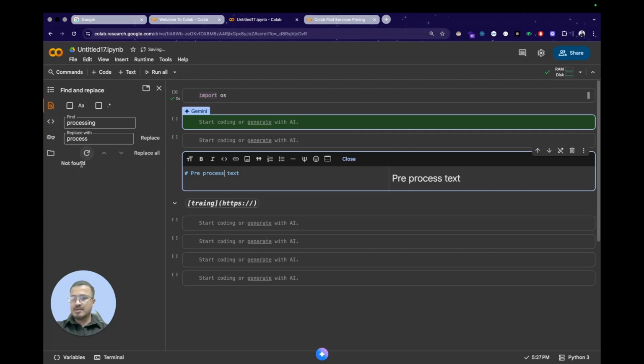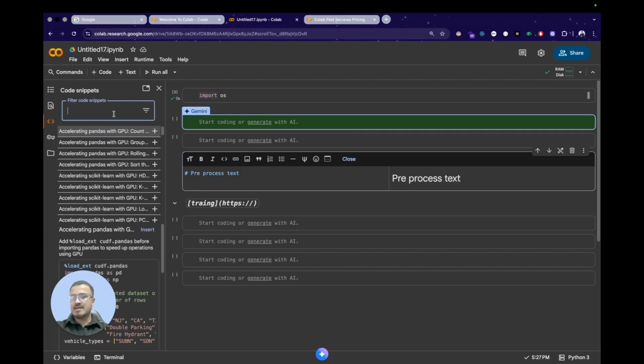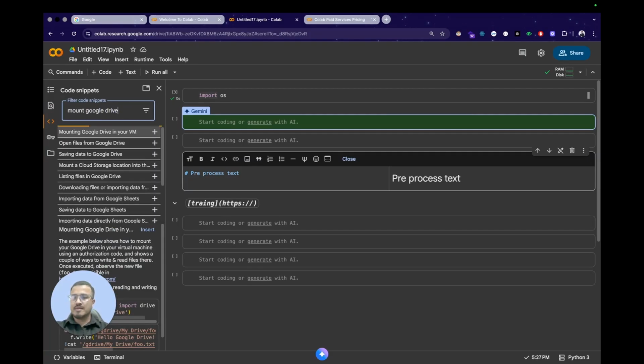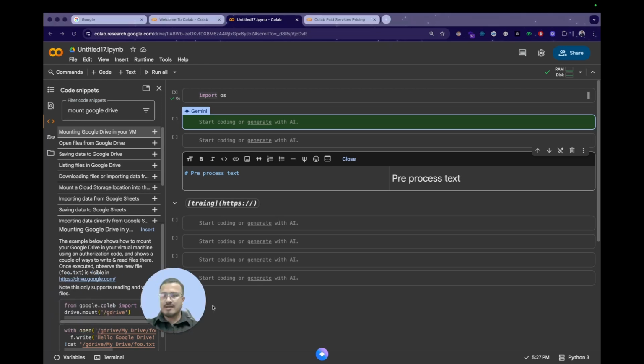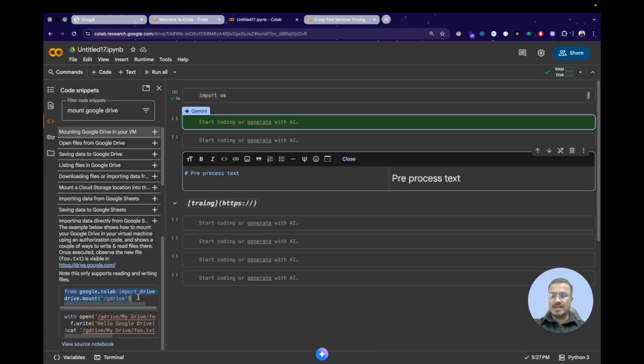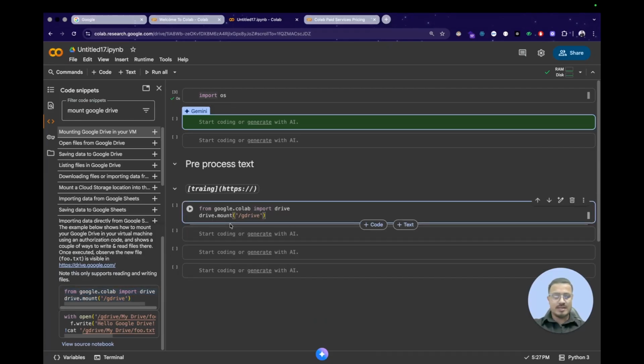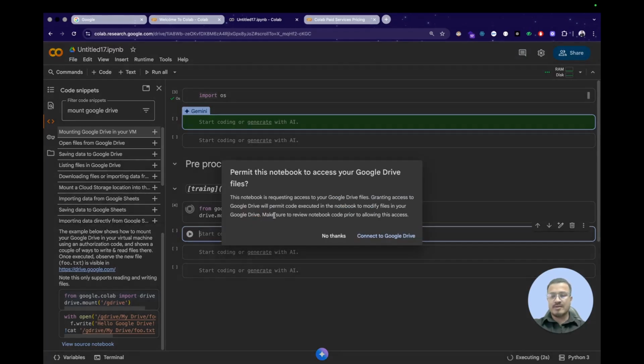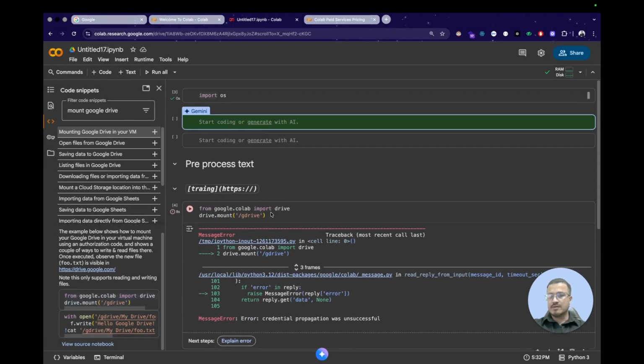Now what else can you do with Colab is you have this code segment. So this is basically a Colab default code that is provided to you. For example, if I want to mount my Google Drive, because maybe I might have data in my Google, then you can just search mount Google and then just click on the code that you feel like. I'm gonna shift it here, and if you look at the bottom, you can see that there is a code provided to you. So once you execute this in a code block and hit shift enter, it will start connecting with your Google Drive. So I'll not go through that. You can just click on this and select a Gmail drive that you want to connect to, and then you'll be connected to that drive, right?